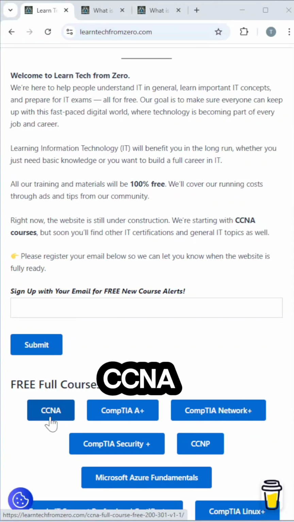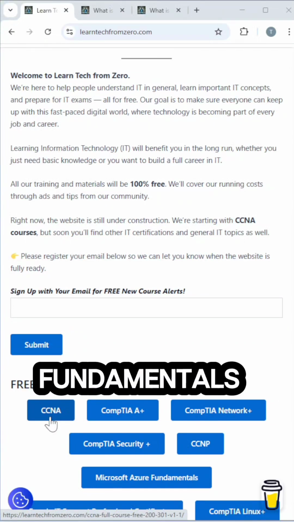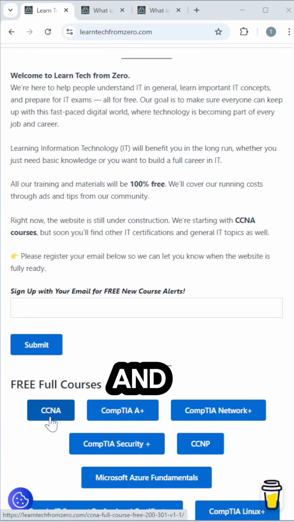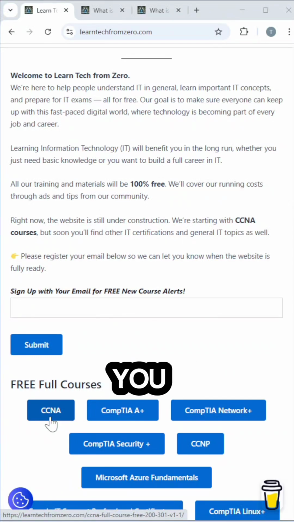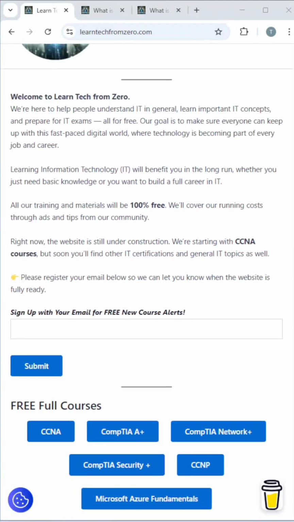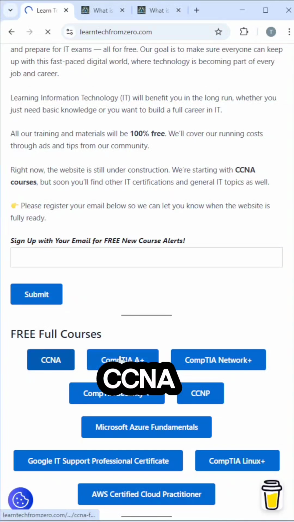So CCNA is a really useful course, and you don't even have to get certified. Just follow me and learn the foundations and fundamentals of networking and how devices work at the networking level, and you can learn a lot of technology concepts which can help you in the long run. So let's just start with CCNA.